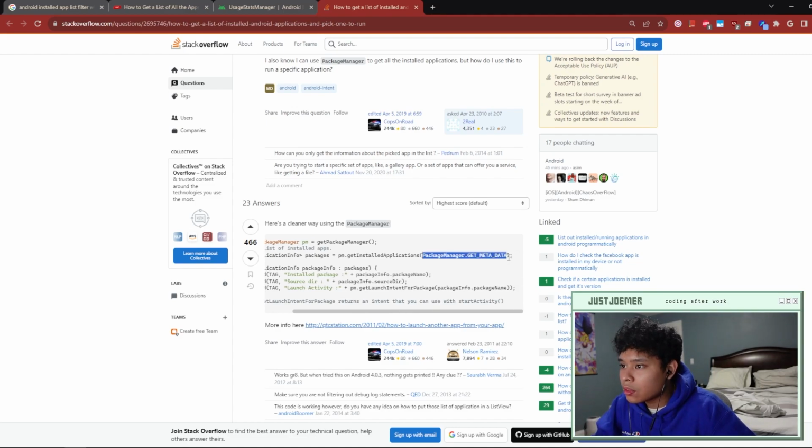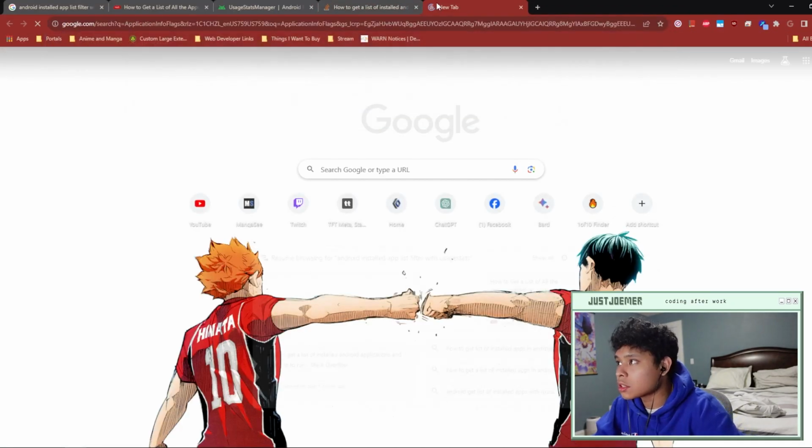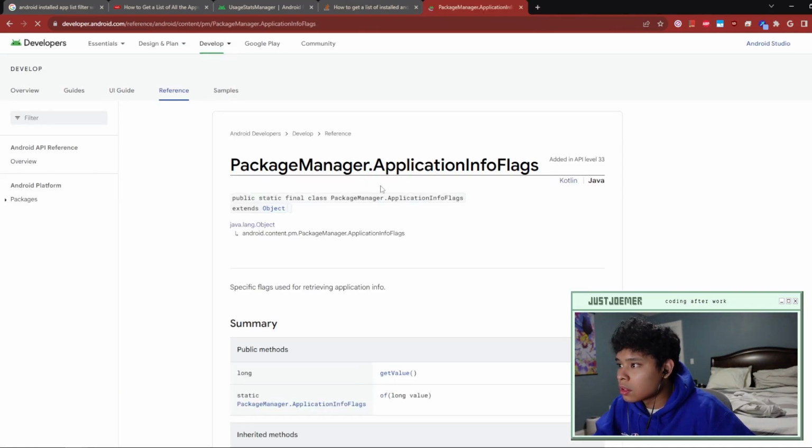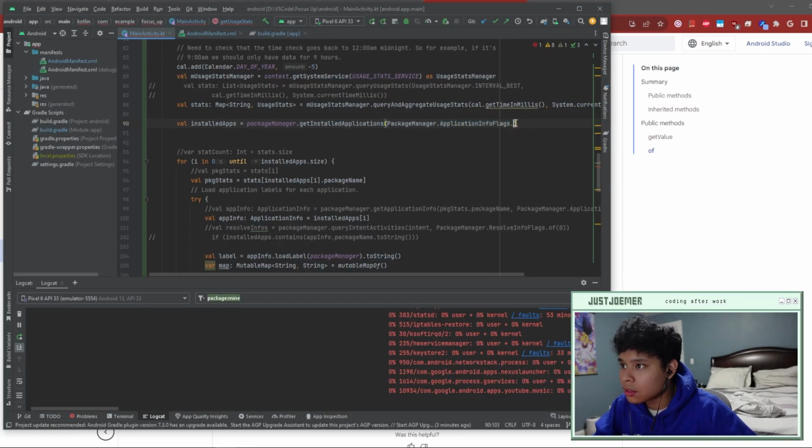Maybe we have to do this. I don't know if my syntax is working. Package manager. Let's look at the application info flags. Okay, so I think it is package manager dot get metadata. So we'll try this again because we did this before.